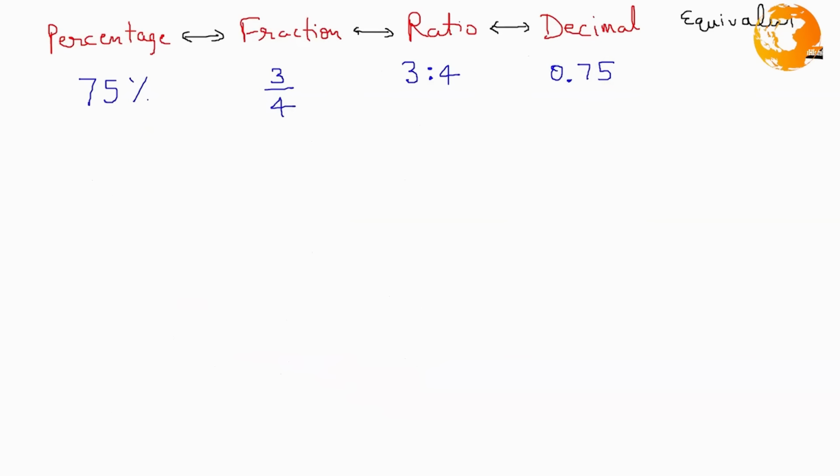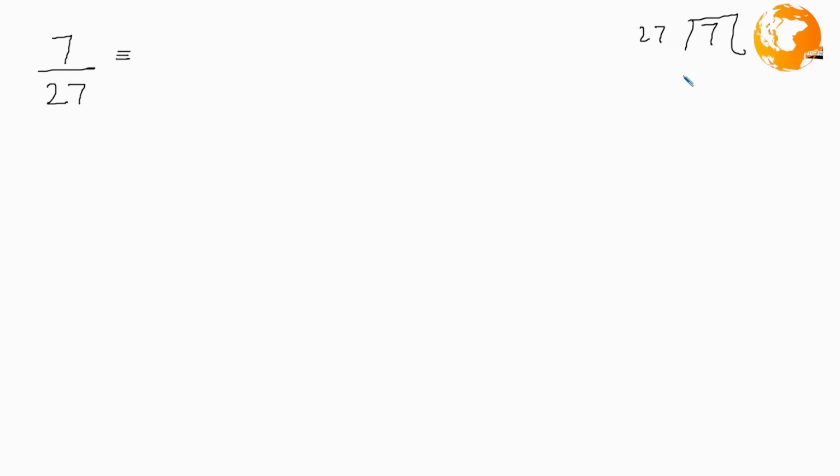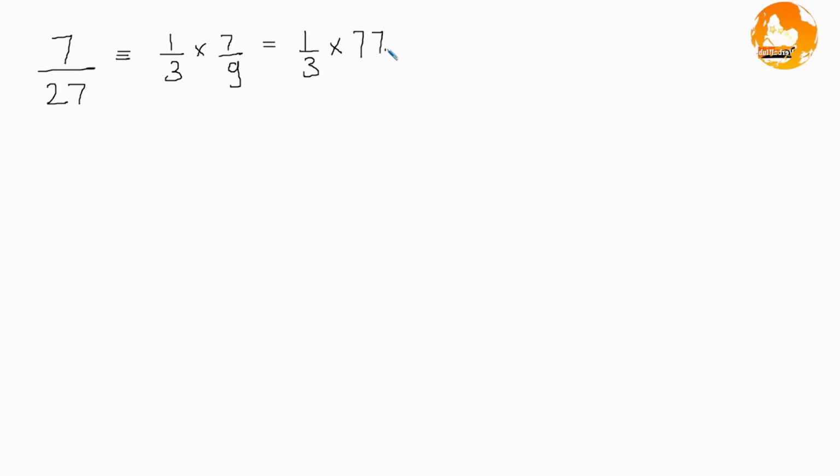For example, let's say I have to find 7 is how much percentage of, let's say, 27, right? So I have to divide 7 by 27. All right. So let's convert it to a percentage equivalent. The basic way would be to divide 7 by 27 as we do in school days. So we are leaving that because we have our reference values. We are rather using the fact that 27 is another multiple of 9. So we can use our 1 by 9. So can I say this is 1/3 of 7 by 9? And we have just said 7 by 9 is 77.77%. So 1/3 of 77.77.